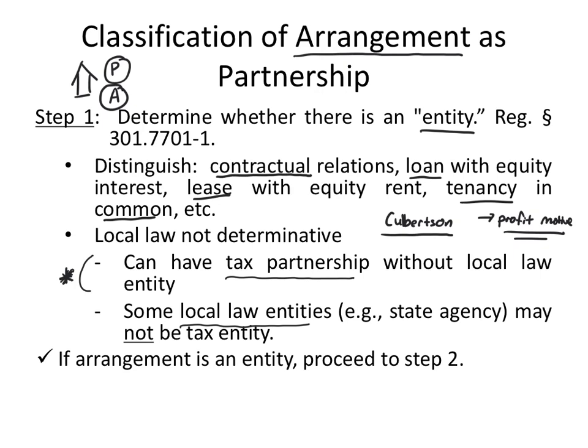But the idea is that if two accountants, let's say, get together and they split some office space, accountant A uses the office space Monday, Tuesday, Wednesday. Accountant B uses the office space Thursday, Friday during the week. And they just share the expenses. The law says that does not, and that's a contract. There's no entity. The law says that does not rise to the level of an entity for federal tax purposes.